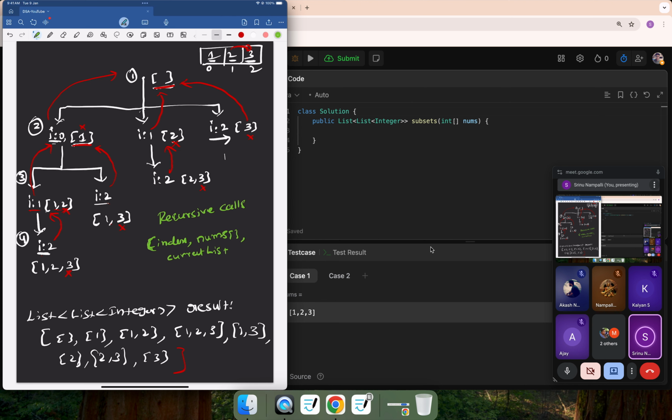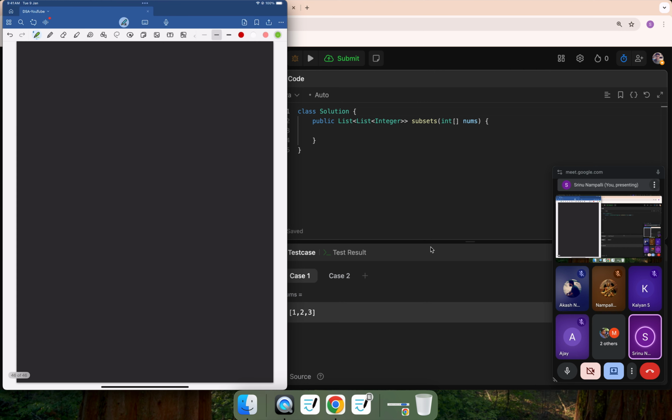We can take the result as a global variable and handle it through that. So index means this one, nums array means you take the value from the nums array, and current list is what this bracket represents. Now you understand what our recursive call takes.